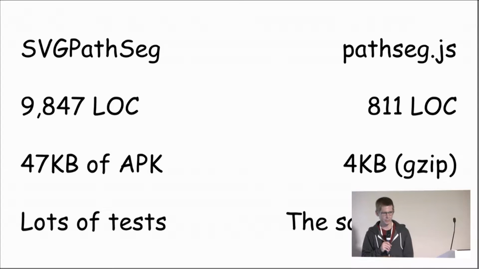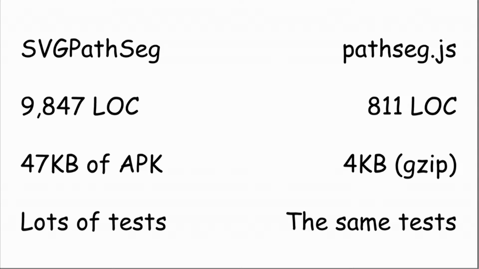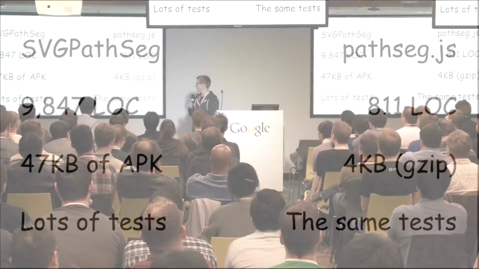It's an order of magnitude smaller in terms of code and binary, and this is not because I'm a great JavaScript programmer. It's just because this feature is actually easier to write in JavaScript. The cool thing here is I took the tests in the patch to remove this feature, and those are my tests for my polyfill. So this is a neat little trick, and it went over really well. The users are happy, and I think this is a technique we should use in the future. It's just one more trick in our toolbox for removing features on the web. Cheers.